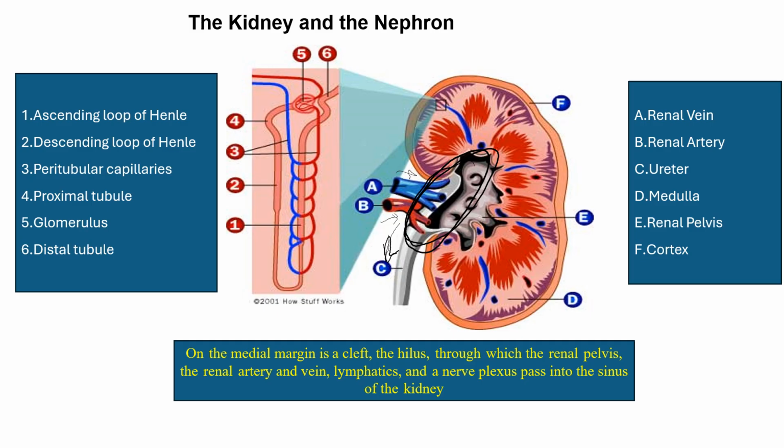If we go a bit deeper, we will find that the functional unit of the kidney is called the nephron. And we have 1.2 million nephrons in each kidney. We will discuss this in detail in the section on renal physiology. But simply, each nephron is formed of the glomerulus, which is the filtering unit, the proximal convoluted tubule, the loop of Henle with descending and ascending limbs, and convoluted tubules and collecting ducts, which will coalesce at the end to form the minor calyces and then major calyces and the ureter.